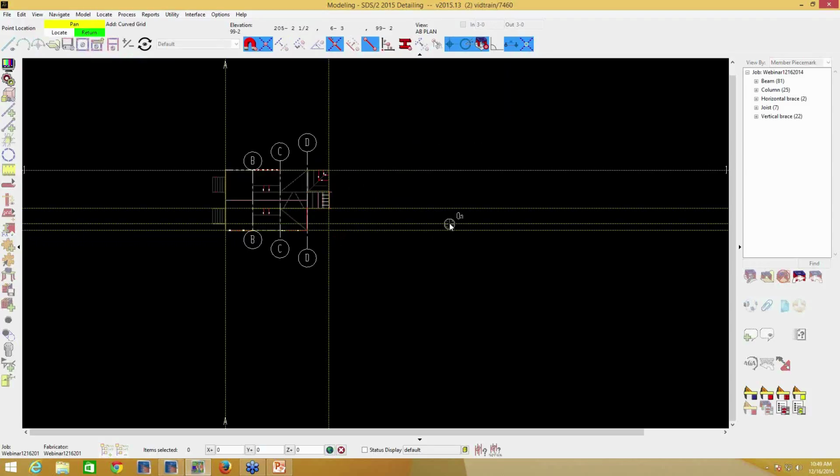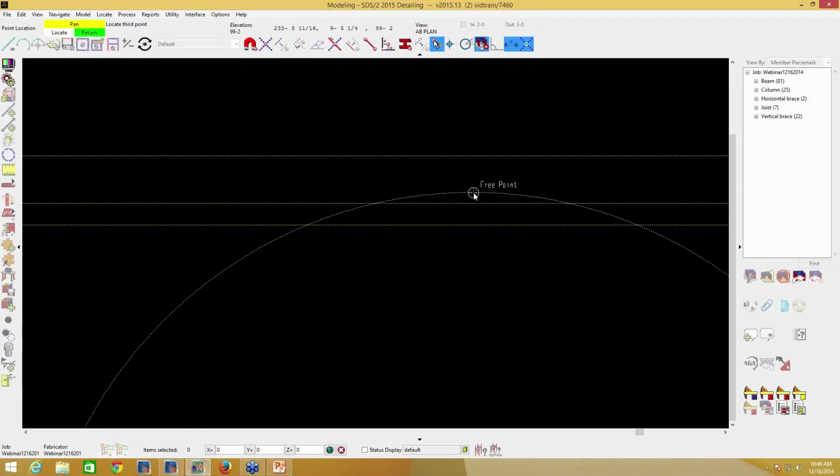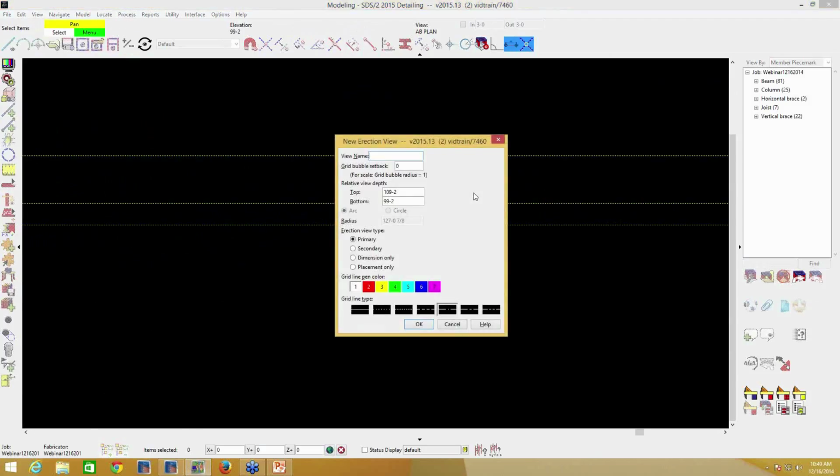What I can do here is pick my 2 points that I want for my arc, and then it will ask me to pick my 3rd point for my radius here. So I will just pick this point here, and it will bring up my new erection view. I will call this Test 1.